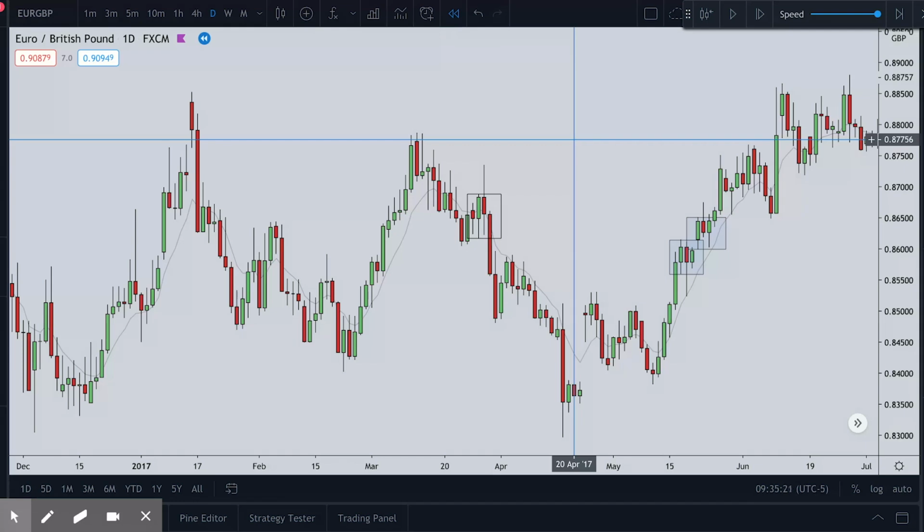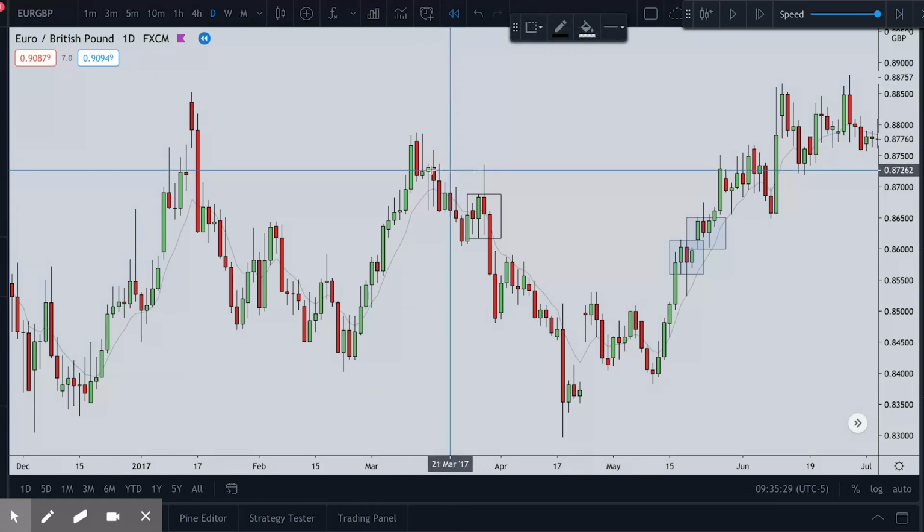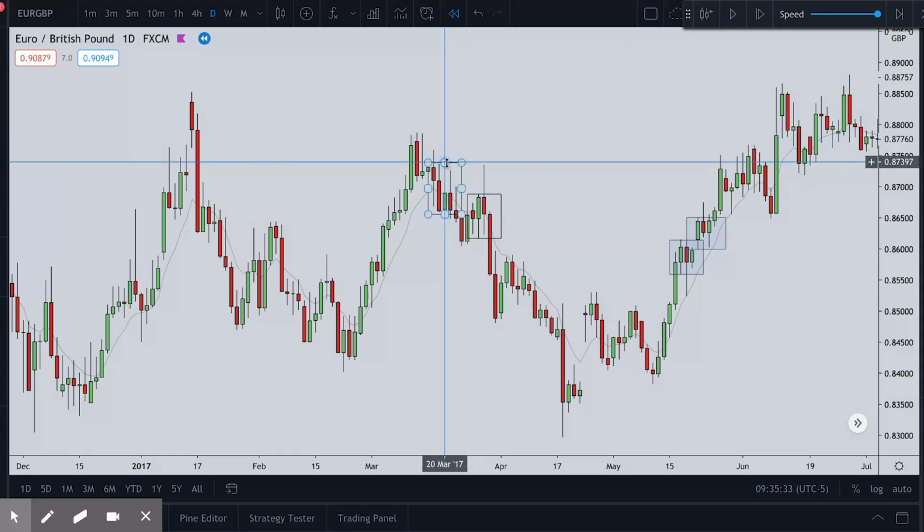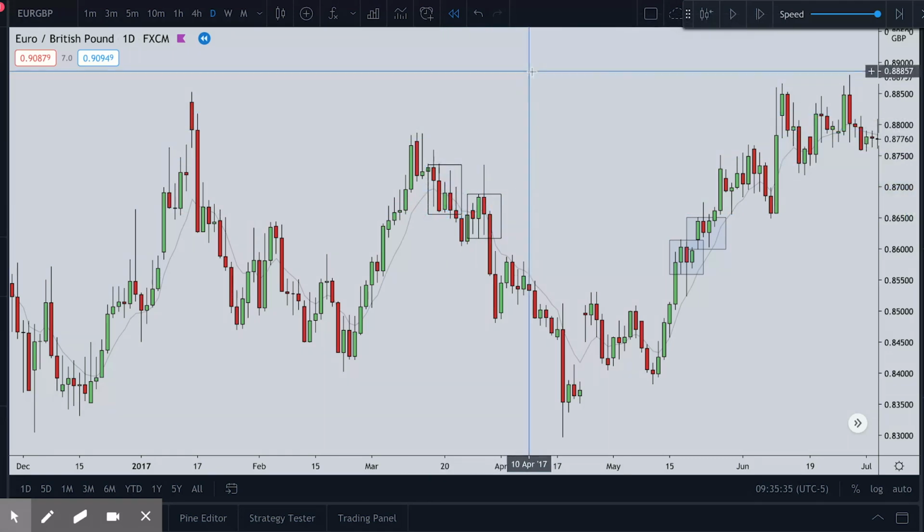So there are quite specific conditions that need to be met for them to actually be successful, at least in my findings in the market. So what I'm going to do is just talk through my examples of them and show you them in action. So what is an inside bar?